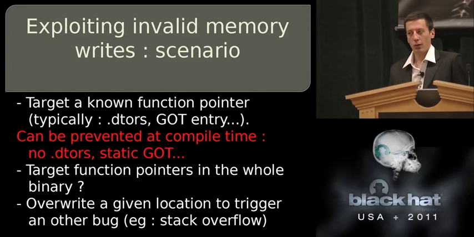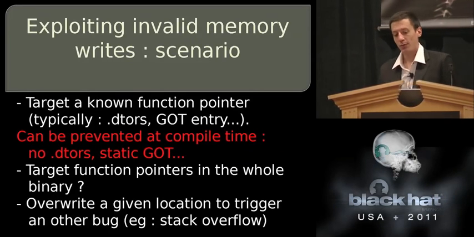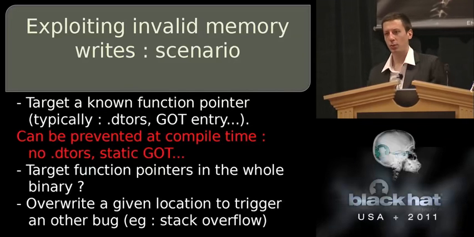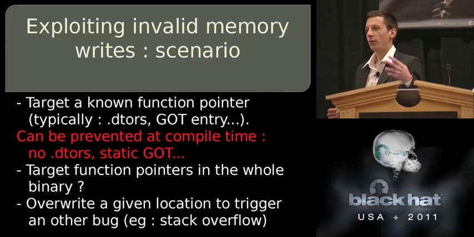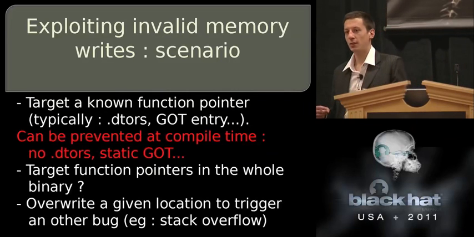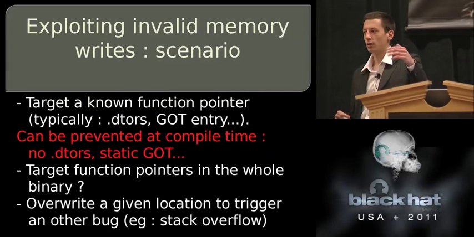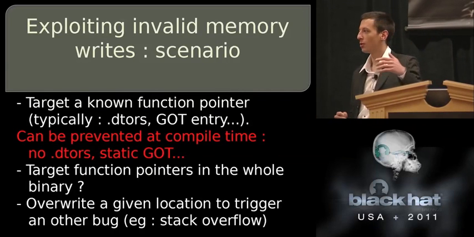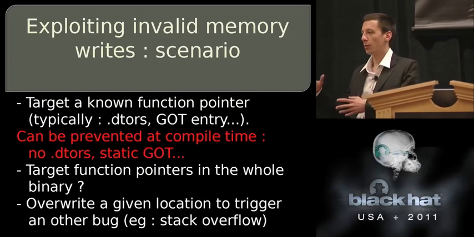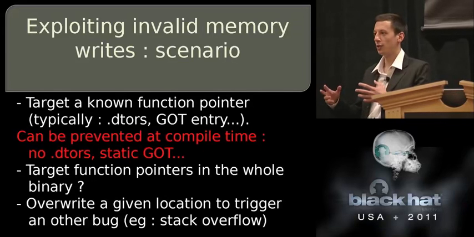Now, what we're going to do, in case we get an invalid memory write, is try to open the scope a bit and check if function pointers inside, say, libraries are dereferenced. Because if we can overwrite a function pointer, anywhere inside the application, but also in global data from any writable section which belongs to shared libraries, we win.